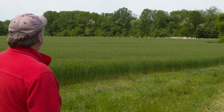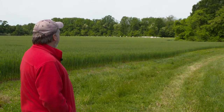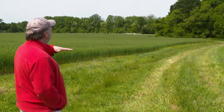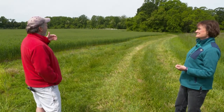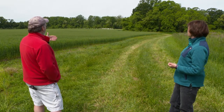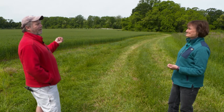So did you plant locust too, or is that part of the mix? No, those are actually naturally occurring. The field, as far as I know, has always been planted in one type of crop or another. Because of its closeness to the water, it met all the criteria for the USDA program, and that's why they selected this particular area as being the best to provide the best benefit for the investment of the trees.